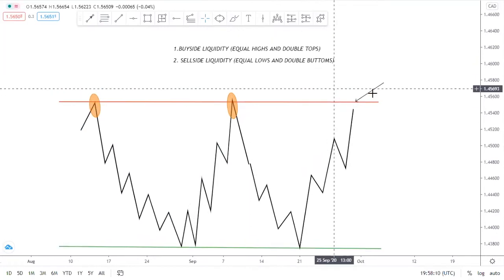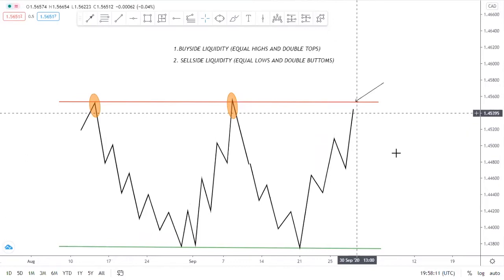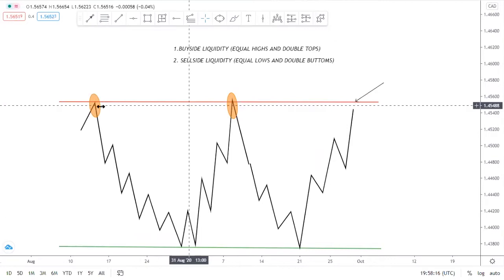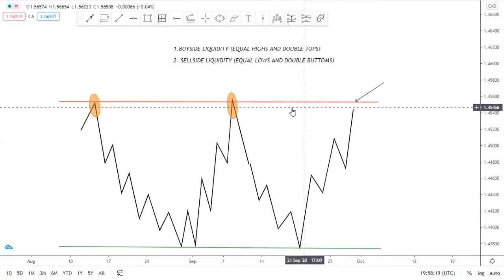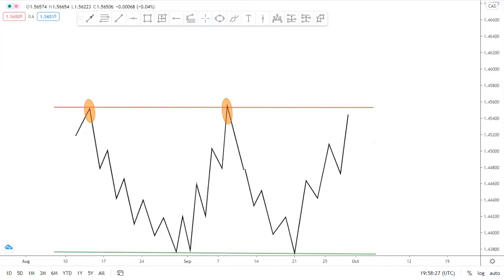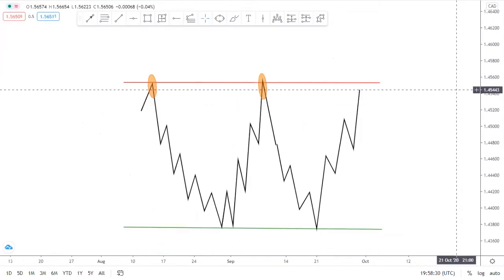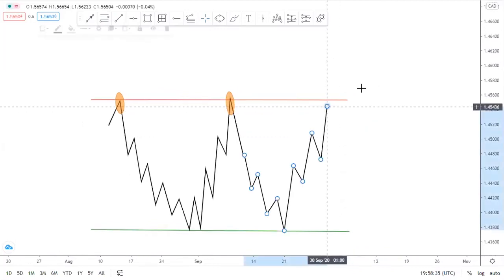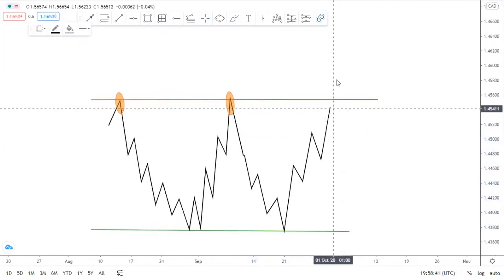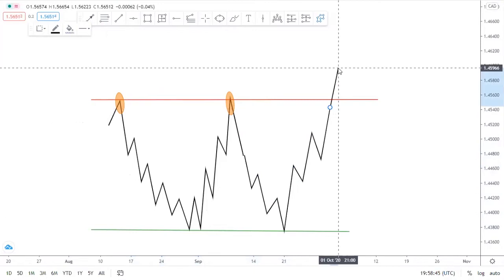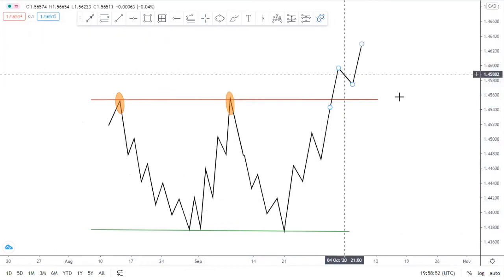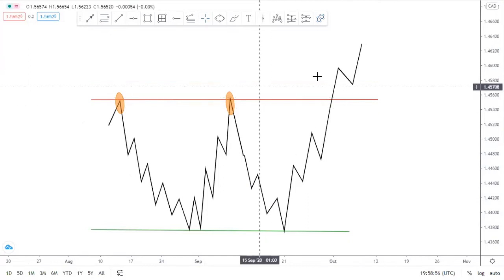So what do they usually do? Their intention is to move the market down. But because they know that a lot of people are selling here, okay? A lot of people are selling here. What do they do? That's what I'm saying. Some of the time it works, the double top formation, but most of the time you realize that you get stopped out. You realize that the market keeps going up. They continue to move up. They break that double top formation. They continue to move up. And then clear the stop losses that were placed above this very zone.